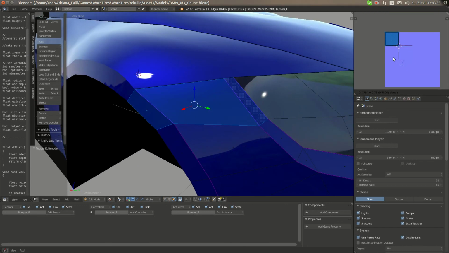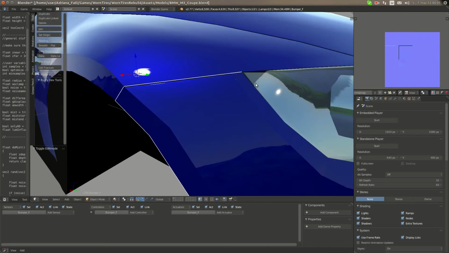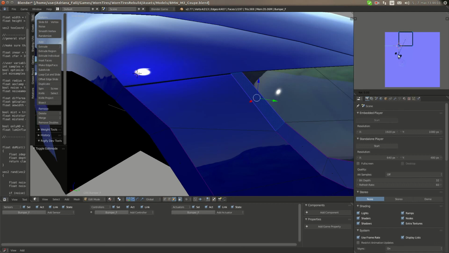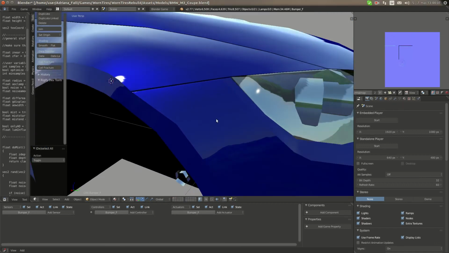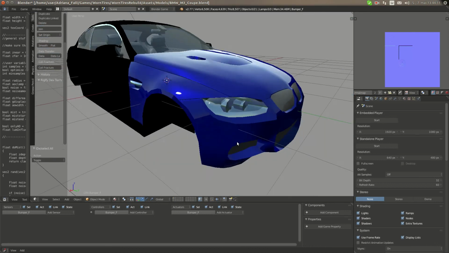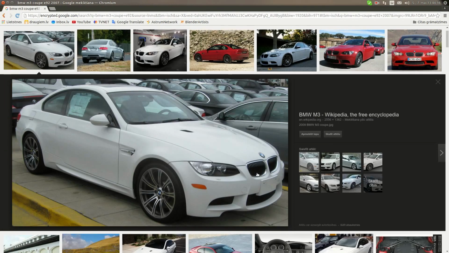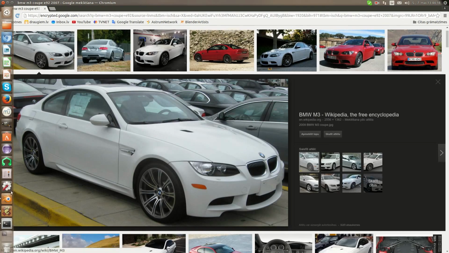GY 0.75, GX 0.25, R90, difference here, R90, R180. Okay, this is good enough. Where else? There, and probably nowhere else.